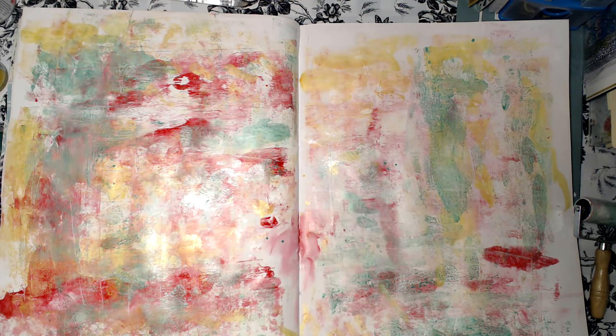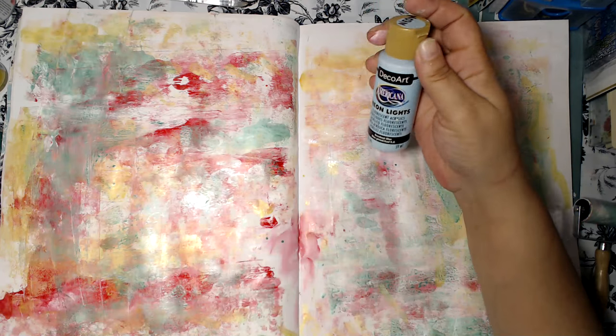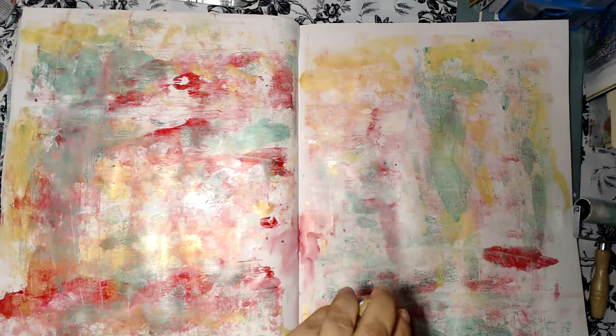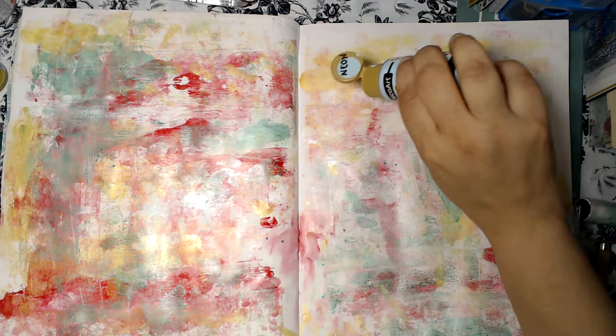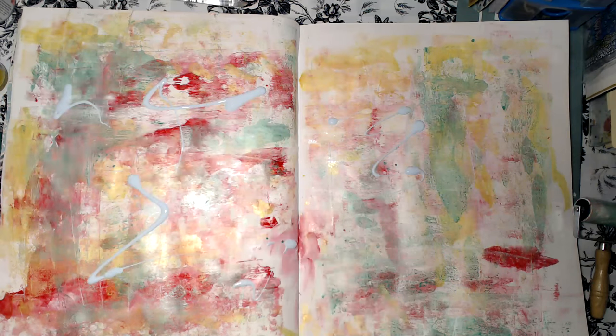Let's see what else. Let me grab some more paint. Some of my favorite go-tos. I'm gonna use some of this neon lights by Decoart, and is it called Knockout Blue? So let's give this a good shaking. Let's add a few dabs here and there. And this will help to dull out some of those colors.